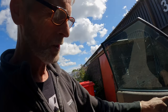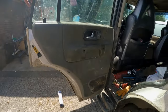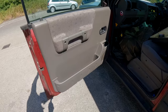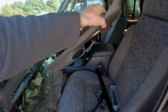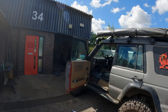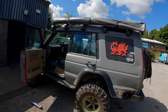I think I might change these door cards, because as you can see, they're not right. They should be the grey ones like this. And it just so happens this car right here has the right colour. And there's the driver's door one. So I might even put them on, because she does look a bit odd with the tan door cards, doesn't she? Old Dora. I do love old Dora. Anyway, I'm waffling now.